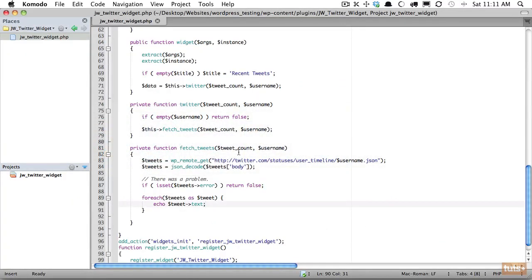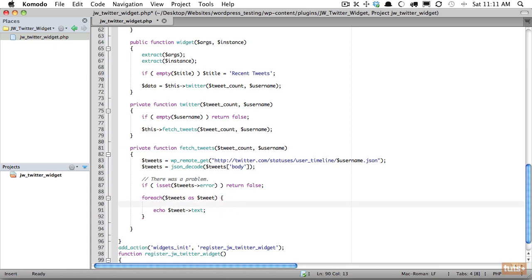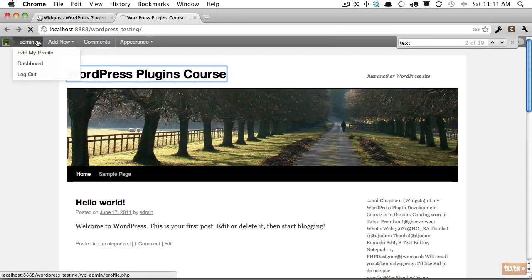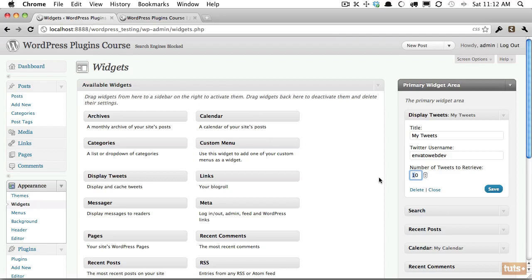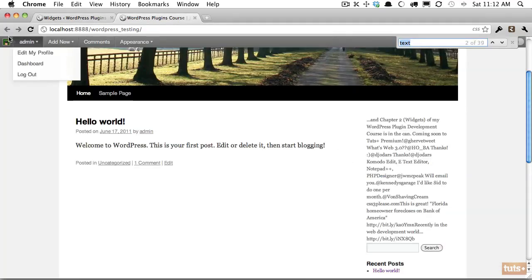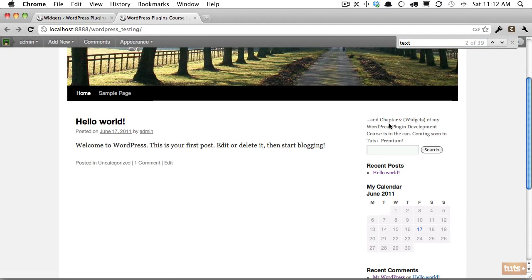So let's keep that in mind. Let's come back, and we have the number specified in tweet count. So what if every time we go through this foreach statement, we said if tweet count minus minus equals 0, in that case, break out of the foreach statement and don't continue on. Let's try that out, and then we'll explain it more. Here we have roughly 10. Let's change that to something more recognizable, 1. And sure enough, now we're only getting 1.